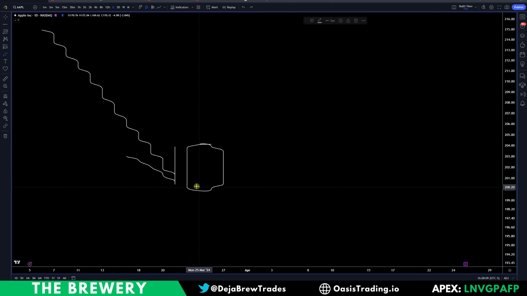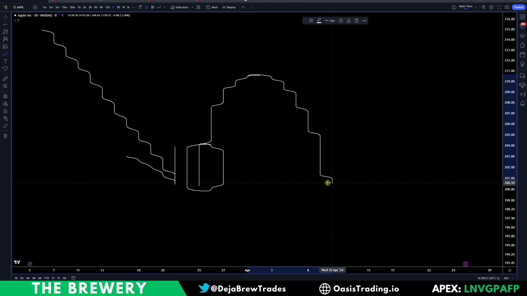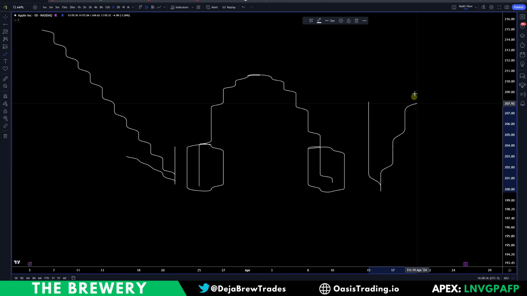You want it to start bouncing off of that bottom and creating a curved kind of bounce pattern, almost like a bear flag, but more of a curved back, a curved accumulation. So we start to rise, we start to curve out, and then we fall back down to that original low. So it's going to create somewhat of a double bottom pattern on that low. Once again, you want it to be fairly quick, but you don't want it to be a complete V-shaped bottom.